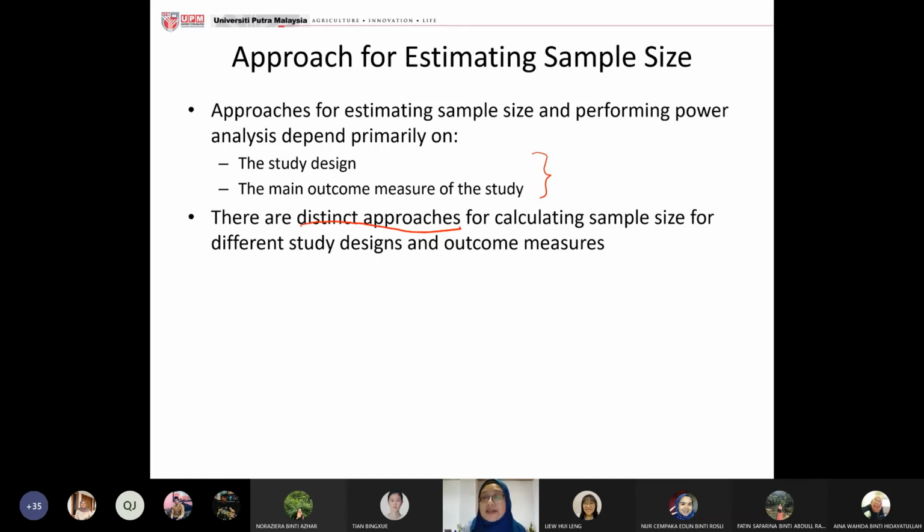When you are doing your research, it's very important that you look at your study design and decide from there how you are going to proceed.